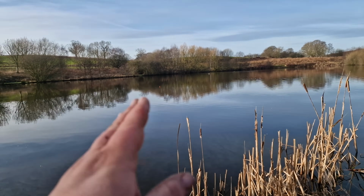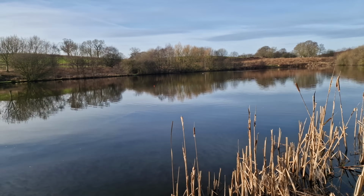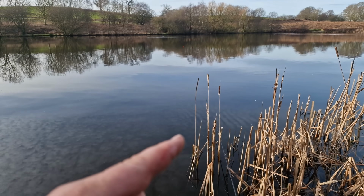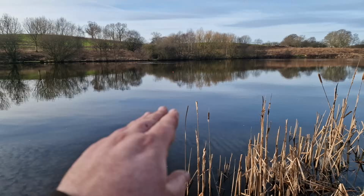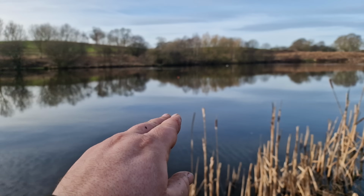So if a pike picks it up, it'll go flat, and if it moves off, we'll get an indication. And the reason why I've done that is for good reason. The swim here does drop off. There's a first drop off, and then today we're into that deeper water with that float, but it does still drop off as a gradual slope.